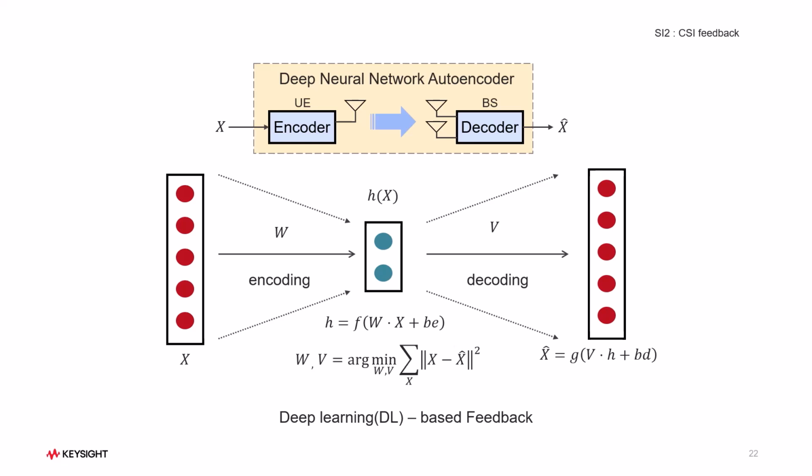Now, let's explore this idea further by introducing a machine learning technology known as autoencoder. An autoencoder is composed of three primary components. The input layer, denoted as X. This is where your data is first introduced into the system. Next is the hidden layer, which serves to compress the data, creating a concise representation. Finally, there's the output layer, indicated as X hat. This layer aims to recreate the original data from the condensed version.